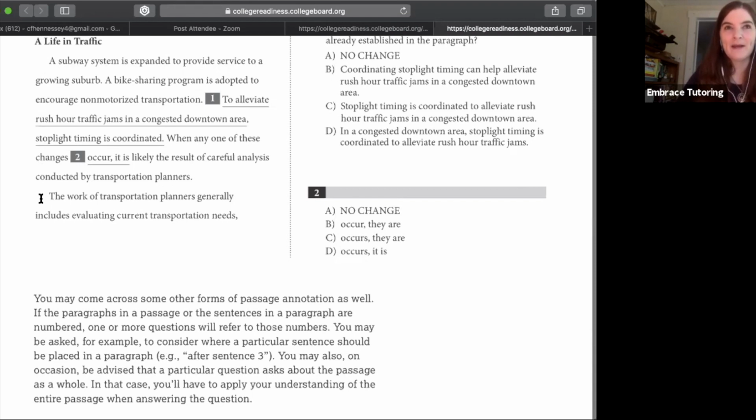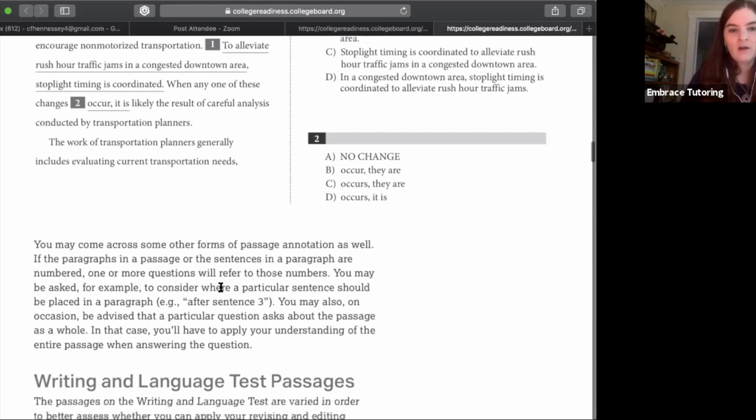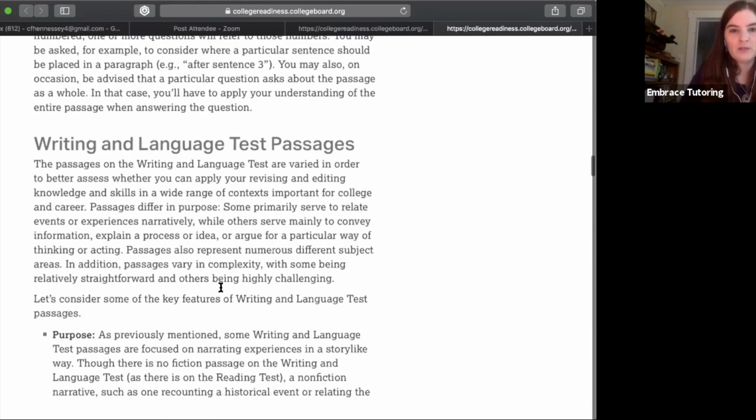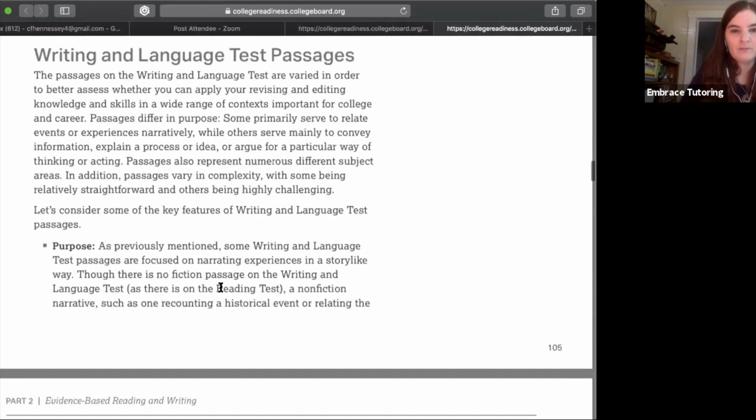So generally, when it's a paragraph level, it has more to do with ideas than it does grammar. But you still need to start within the sentence, build beyond the sentence level to the broader narrative of the paragraph itself and where it is appearing, what type of sentence it's dealing with. Being able to identify that kind of key information is really important for this section of the test.